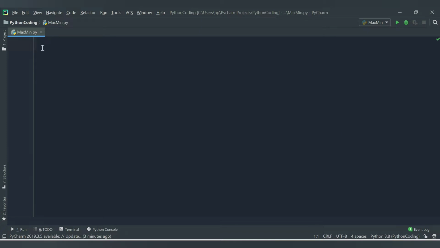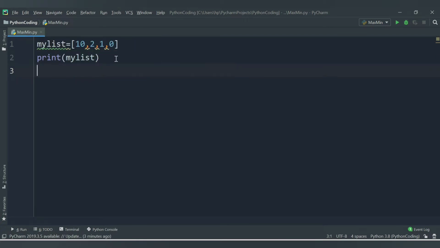So let's first declare a list. We will hard code the values of the list. Let's say the name of the list is my list. In this list I will have integer elements, let's say numbers. So let's add the numbers here: 10, 2, 1, 0. So this is my list with 4 elements, and I will print that list. So print my list.